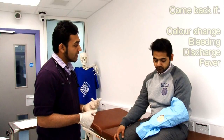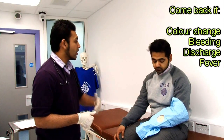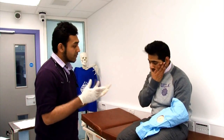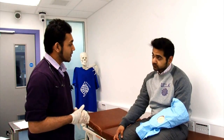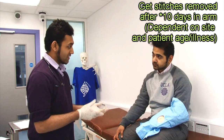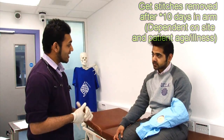If you feel any pain, any bleeding, discharge, any change in colour of the area, or if you feel a fever — anything out of the normal — please come into A&E straight away and we'll be able to help you out. We'll have an appointment with the GP in about five to seven days to have the stitches taken off. Do you have any questions for me? No. Feel free to ring us up or come into A&E if you want.